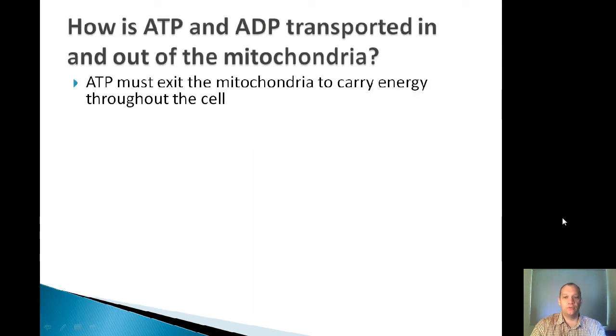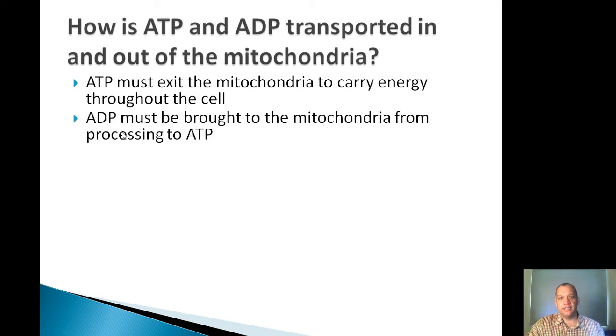Okay, so some of what this lecture addresses is some of the loose ends that we haven't discussed yet. One point that we have not looked at is cytoplasmic NADH, which comes a little bit later, but we've also said that in eukaryotes ATP is produced in the mitochondria. But the question now is, how does ATP produced in the mitochondria get into the cytoplasm where it actually has to do most of its functions?